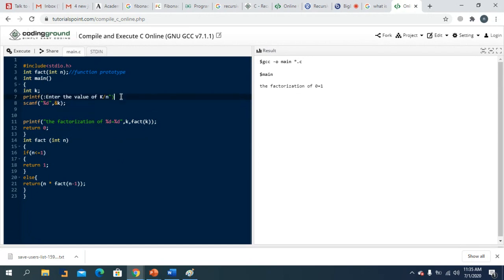The value of k. So it's not allowing us to enter. Don't know why.